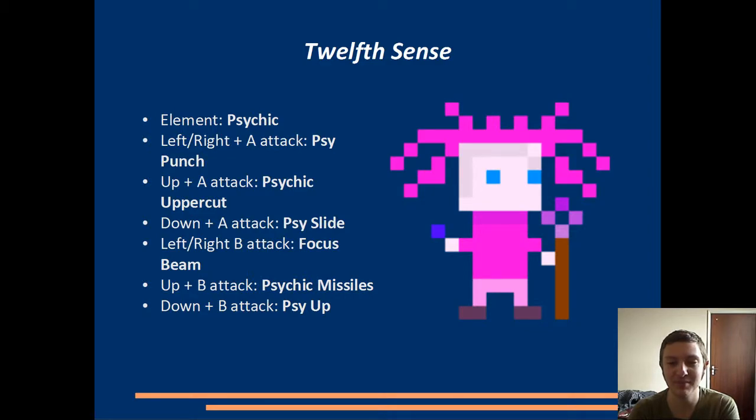Kind of like some mega hair going on there, and it's looking a bit more interesting, but it'll need a few updates with the hair. I'll probably add some more colours into it and some more shading. The left and right B attack, kind of like a focus beam, so as with the Dragon Breath, a short to medium range beam that just fires out of the staff of the character and does damage to players in the line or things like that.